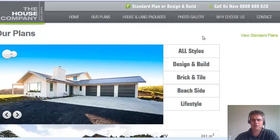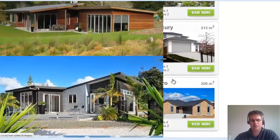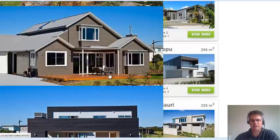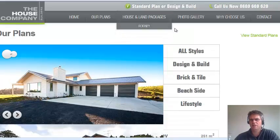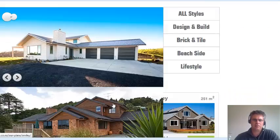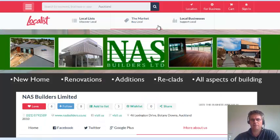Now on here, we haven't got a good use of a headline. The website doesn't seem to load properly, so that's a big no-no straight off. As we scroll down, it looks like it's the bottom of the page and it's got images kind of underlaid, and I'm not sure what's going on here. It's not really working. But they've got some good images there, so if you can capture someone's attention by having those style houses. But once again, nothing of value, nothing helping me in my research process if you're going to try and capture my name and email in order to follow up with me.